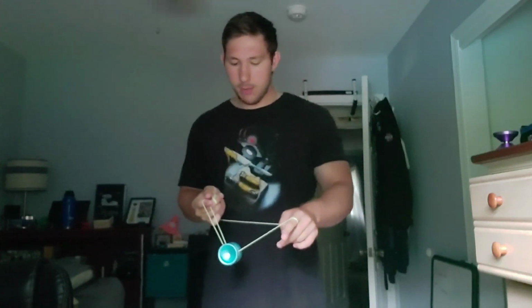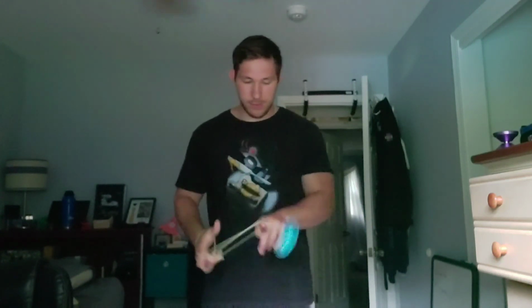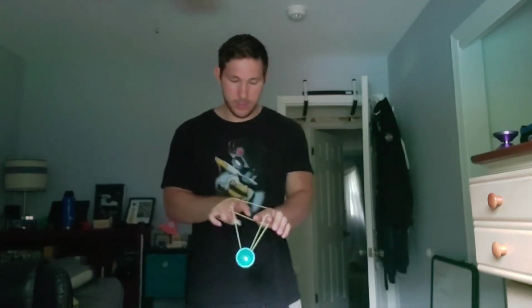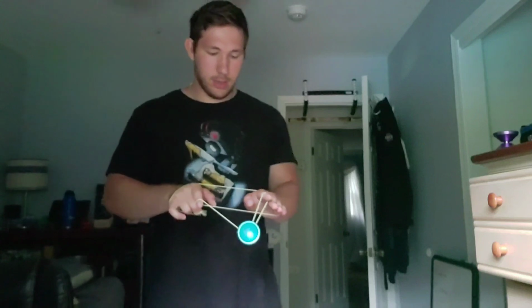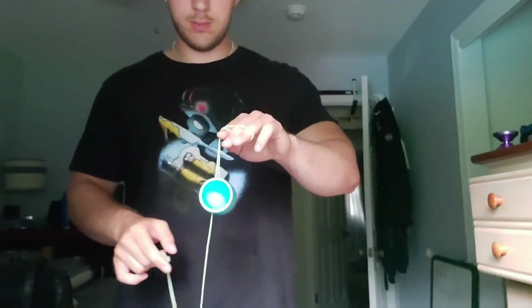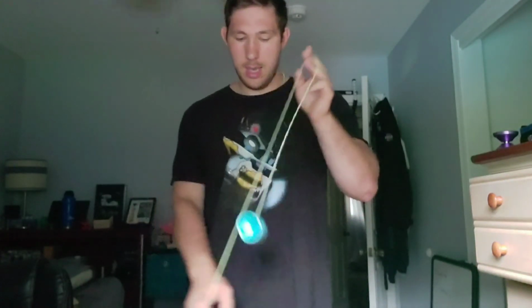And one more tip for this trick right here. You kind of want to pop the yo-yo into the air in the middle of the second trapeze and his brother. So like that. I find that gives me a little bit more time to sneak my wrist in there. And having the wrist in there is really important to get the string over those three fingers for the snap. So when I'm here, the reason why the wrist is in there is so that when I tension slack over, the string comes over these three fingers right here. I get a snap back, and it helps line up the slack a little bit better.